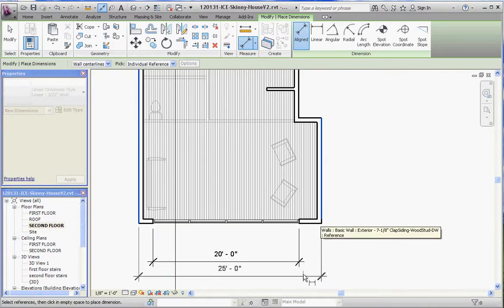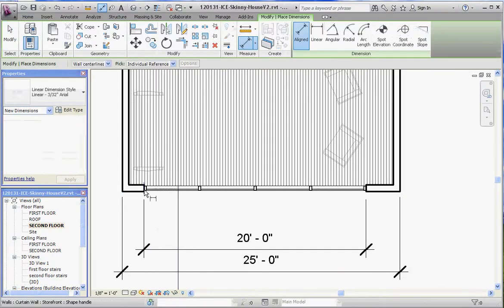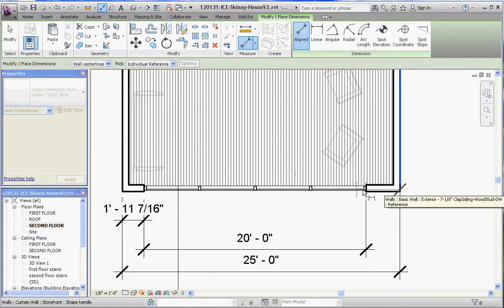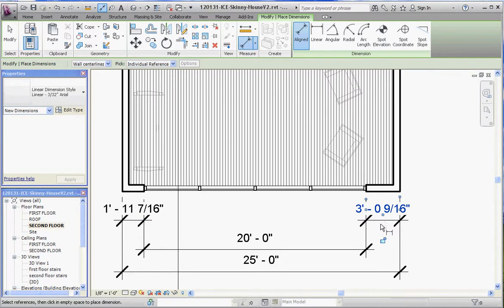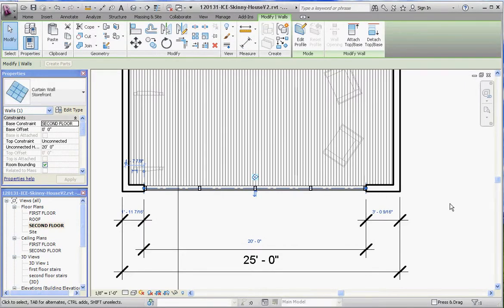So the desire here also, if I go back to my aligned dimension, is to put some dimensions here on the side that are going to be equal to each other. So there's that dimension, and then this dimension. These should be equal to each other. And how do we do that? Well, this is every 20 feet, so we just need to move the curtain wall over a little bit. The reason we want those dimensions to be the same is we want the curtain wall to appear to be centered in the middle of that wall. It looks kind of weird if there's really no exterior reason why that wall should be anything other than centered. So it should be 2 foot 6 inches, so we type in 2, single quote, and then 6, enter.